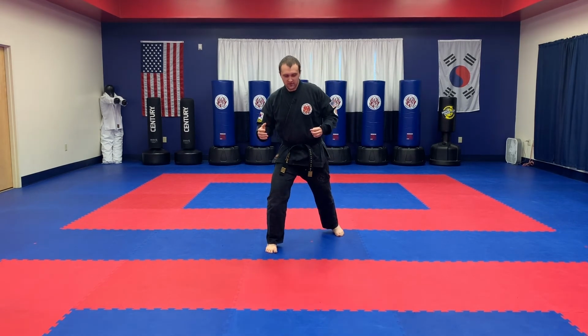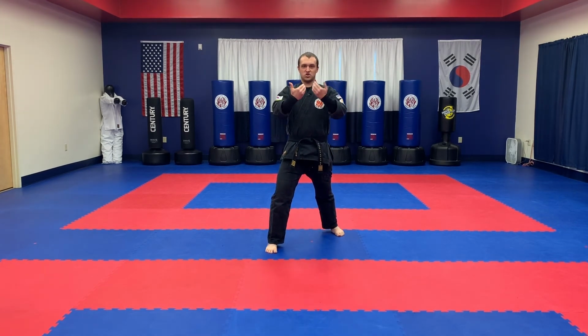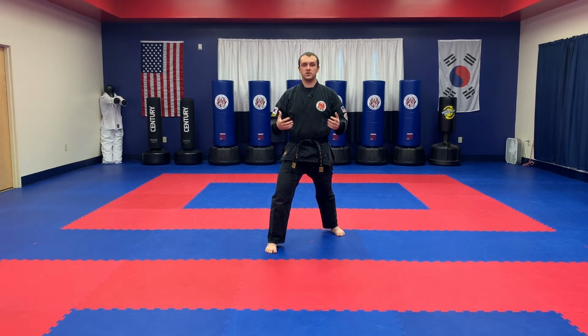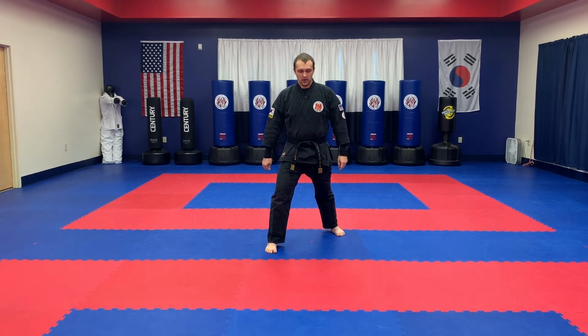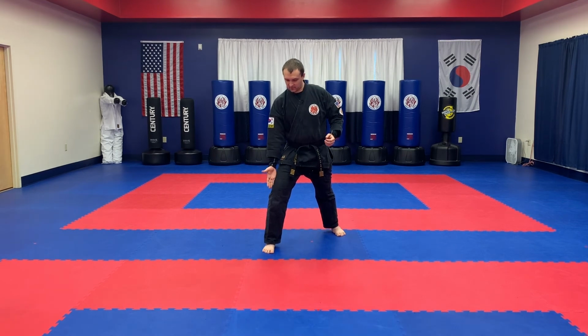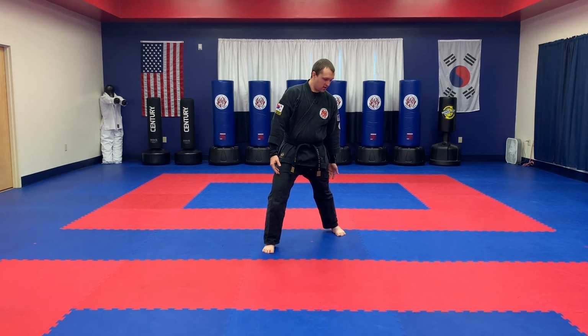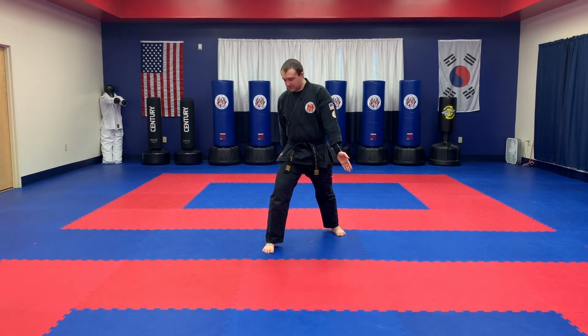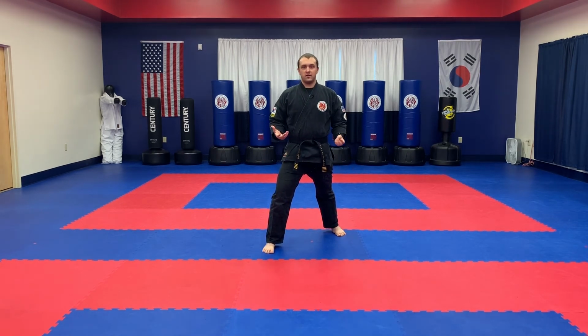For example, a front stance is really effective if you're coming directly at me or I'm coming directly at you. But what if my opponent was coming from an angle? This stance is not really safe at that angle. The easiest way to find a dead zone is to ask, if you had a third leg, where would you put it? In this stance, I wouldn't put the third leg up front or behind me, because that's where I'm already strong. I'd either put it out to the angle here or out to the angle behind me. Those are your dead zones.